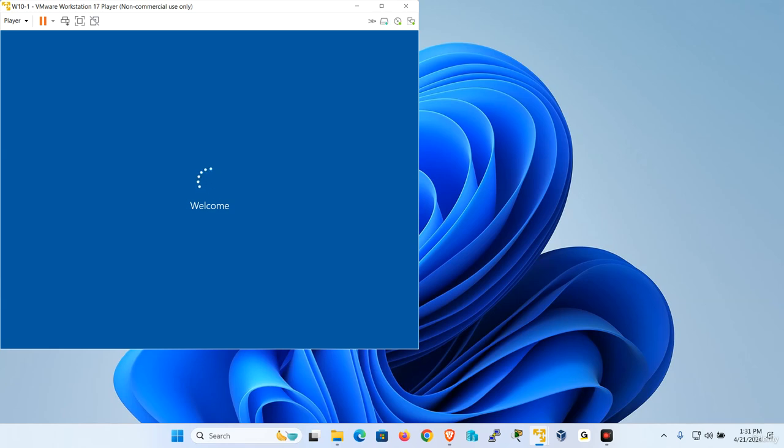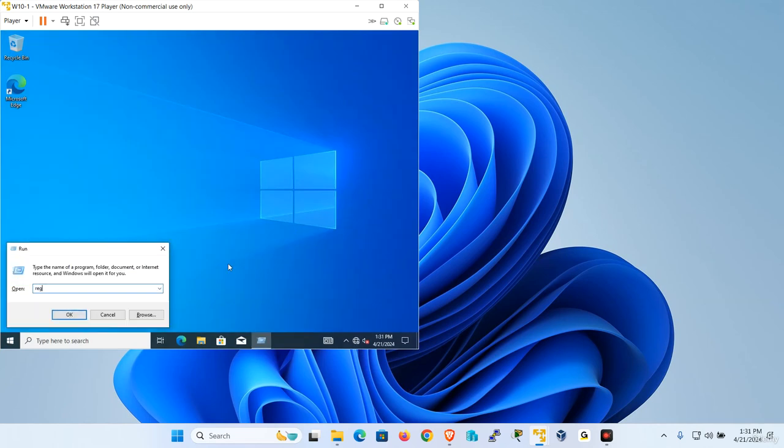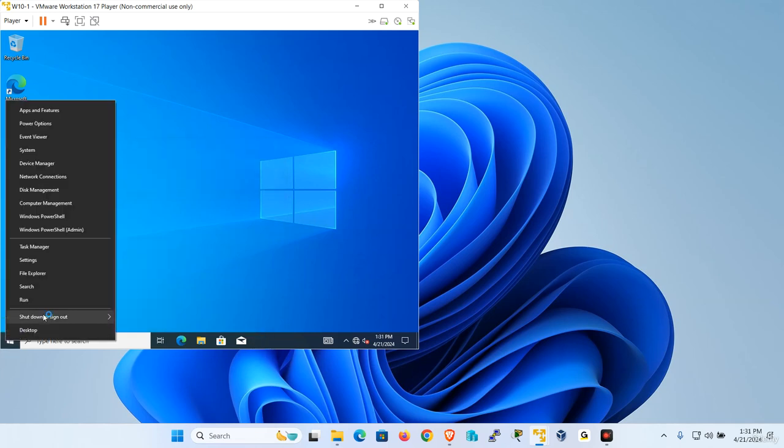Let's see. I'm going to try S3. I'm going to try Q3. We're going to try each user from every department. And then, of course, I'm going to test it with administrator just to make sure it's not affecting administrator at all. So let me open command and just type reg edit to open the registry. And I can't. Okay. So this is a good sign that it's actually working.